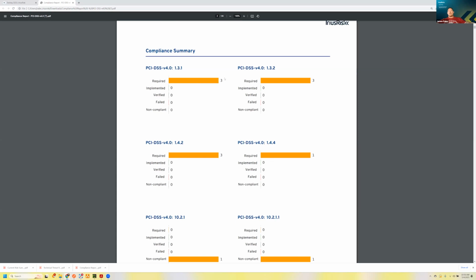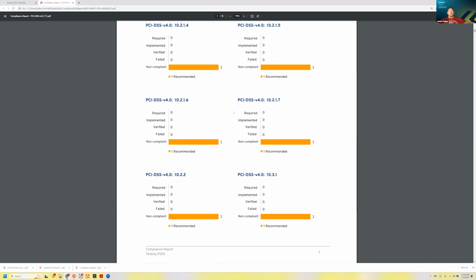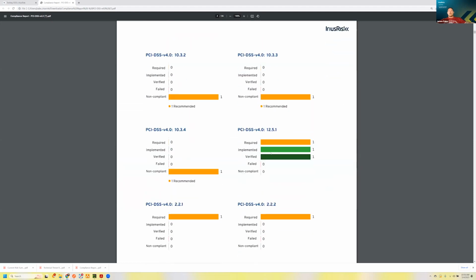It's showing me that I have 3 countermeasures that are applicable to this standard that are in a required status. I have 3 here applicable to 1.3.2 that are in the required status. So I think if I scroll down, I will eventually find the one that was, here it is, implemented and verified. So I can see the one that we just did has now moved into this implemented status. And then I can see the one now is in a verified status.